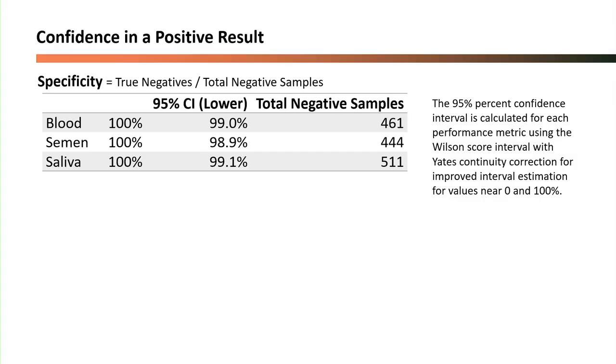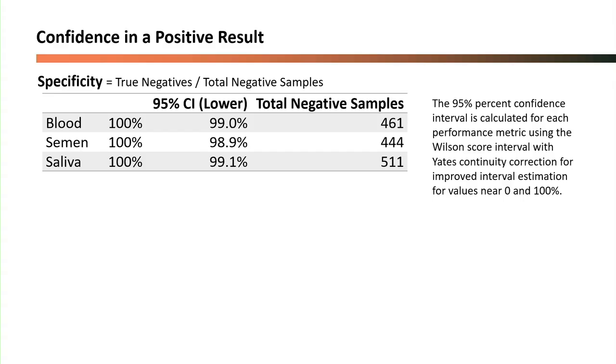There's a couple of ways to get at that statistically. One of them is specificity. So specificity is for a binary test. Binary just meaning, our test for blood, you've got 2 possible results. Blood is detected, blood is not detected. So for a test like that, specificity is the number of true negatives divided by the total negative samples. And so in this case, negative samples means everything we tested that is not the body fluid. So blood negative samples is all non-blood samples: semen, saliva, negative controls, all the non-human stuff, and so on. So that's a high number of samples.